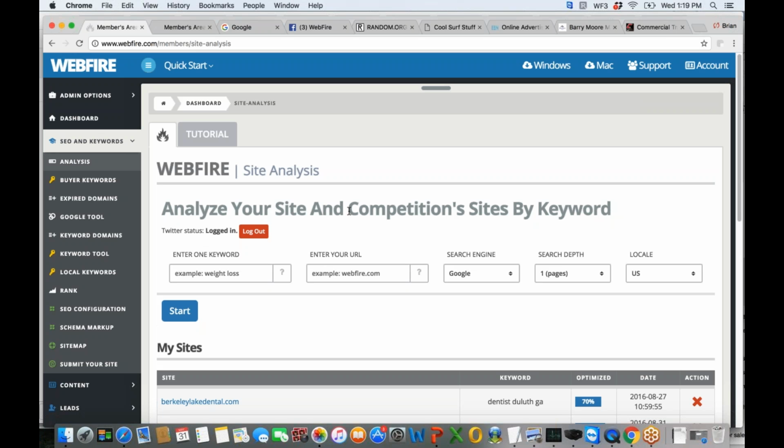A cool way to rank very, very easily is if you do a keyword search on Google, or you use our keyword tool inside of Webfire, if there's 2 or less sites on the first page of Google that contain the exact keyword phrase that you're trying to rank for, you have a very good chance of showing up on page 1. If there's a lot more than 2, like let's say 7 or more that have the exact phrase on page 1, you'll have a much harder time ranking for that term. And again, our keyword tool will break that down for you and tell you which keywords are easier or harder to rank for.